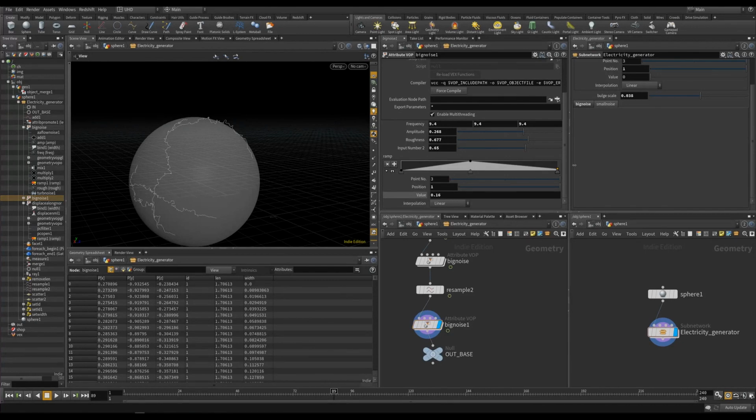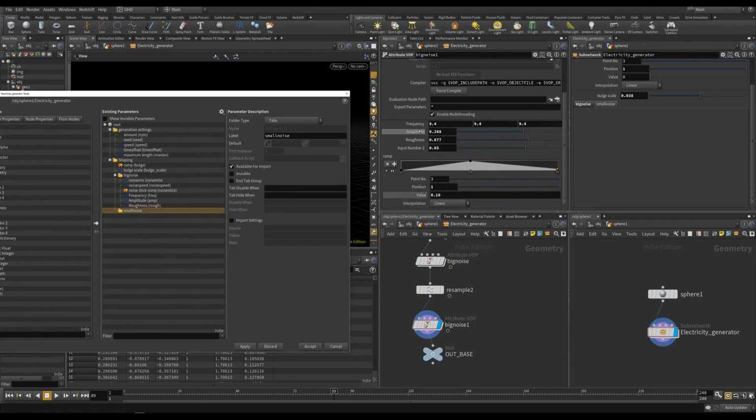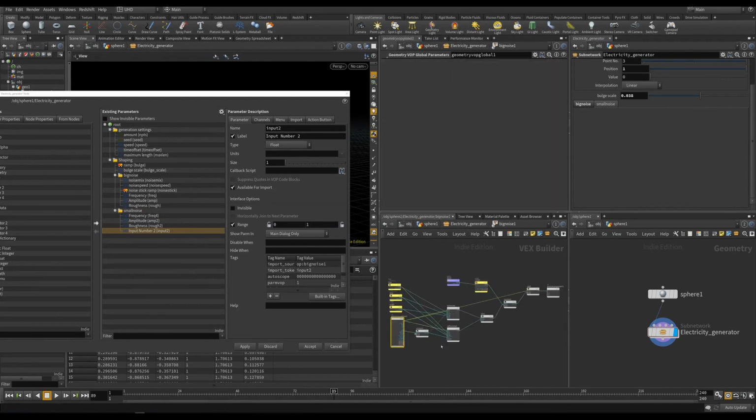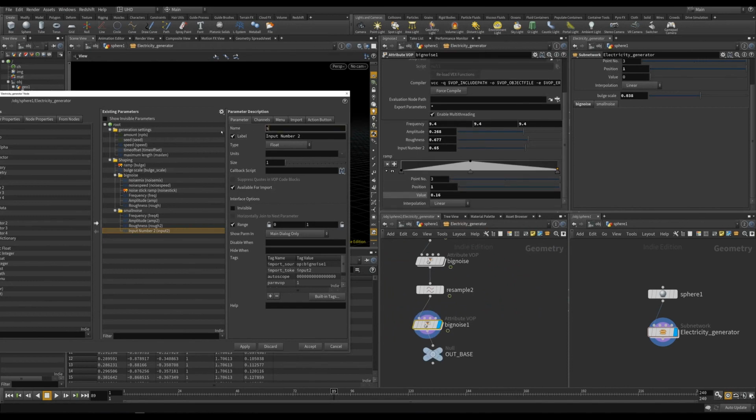All right, let's add it into the small noise. Frequency, amplitude, roughness, and which is the last parameter? Speed, I guess, right? And the ramp.